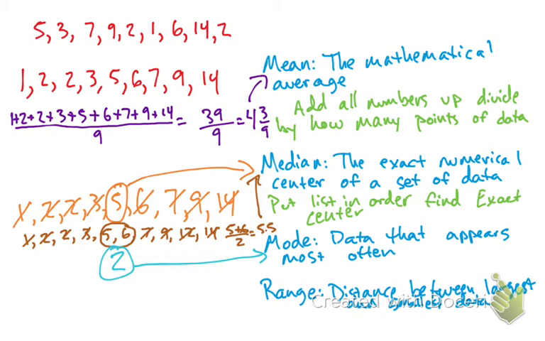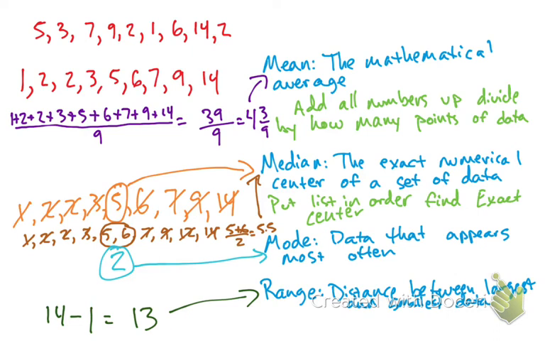Finally, we want to describe the range, and the range is the distance between the largest and the smallest value. And we said that we would use subtraction for this. Again, for me it's helpful if I've set my numbers up in order because I can just look at the right side and subtract that from the left side of our data. In this case, my largest number was 14 and my smallest was 1, so 14 minus 1 equals a range. That means the distance between the largest and the smallest data point was 13.